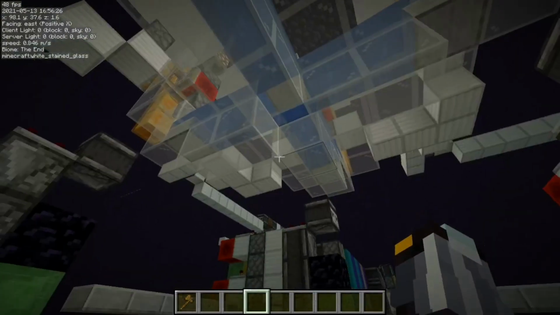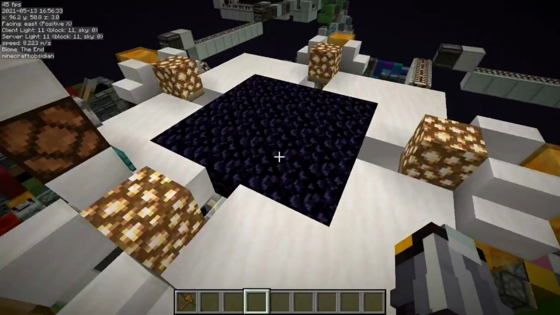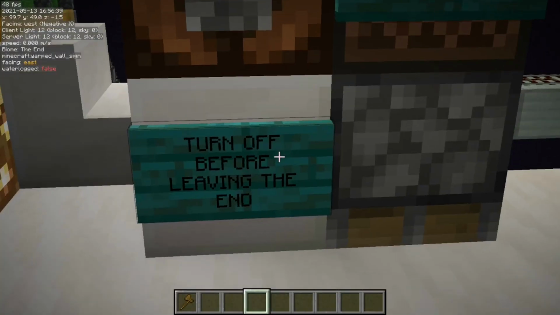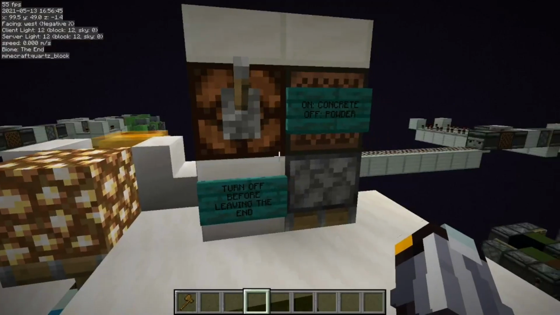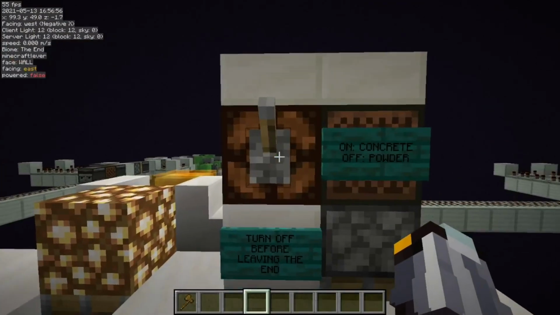Right now I haven't put a storage system in it because I am lazy. That's the default setting, and you should always keep it in that setting when you're not here in the end. I've got some signs here saying turn off before leaving the end. As long as this lamp's off and all two key dupers are not activated and the V tapes are not activated, then feel free to go leave and do whatever else. All you gotta do is flip this lever and it'll turn everything on.